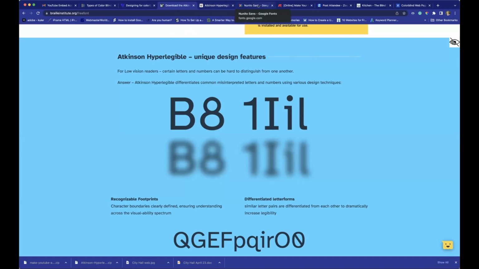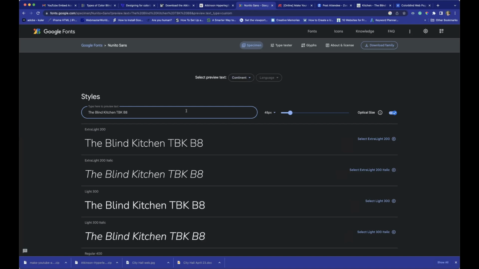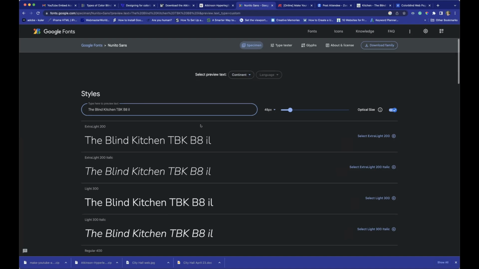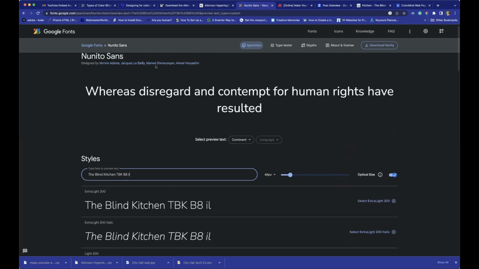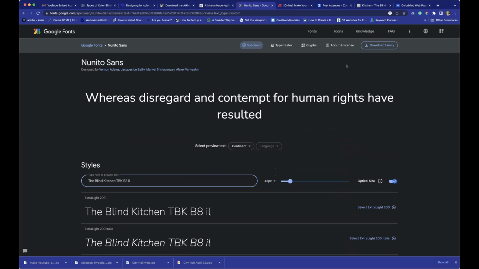Let's see how it looks on Nunito Sans. So the Nunito Sans doesn't have that serif. And then the L does have that serif, though, to kind of help distinguish it. So this is probably a good font to use.